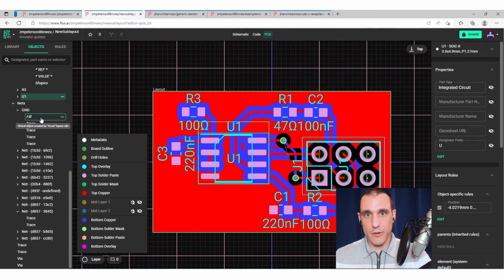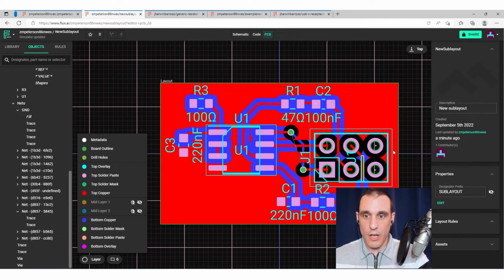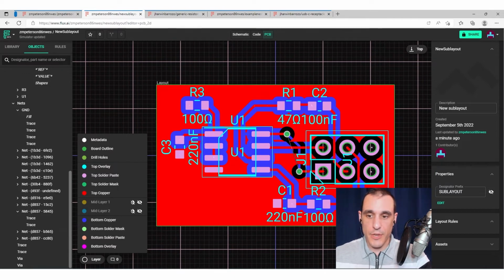So there's another video in the description that talks about using ground pour and how to apply those rules to ground pour. I'd suggest you watch that video to see how you can use those design rules to customize your layout. Once you then check to see that you have everything routed and that all of the placement works and is correct, one of the things that you can actually do is take this into 3D.